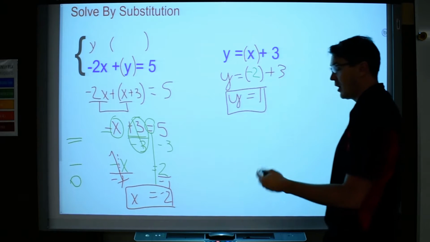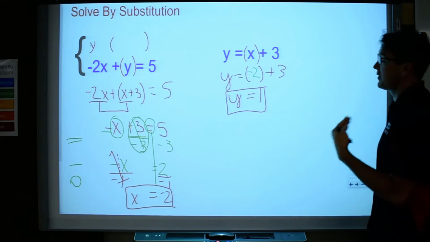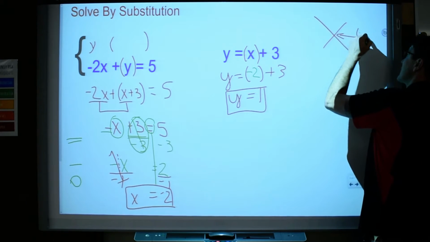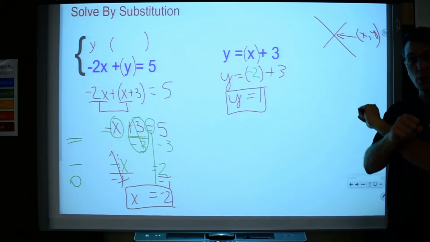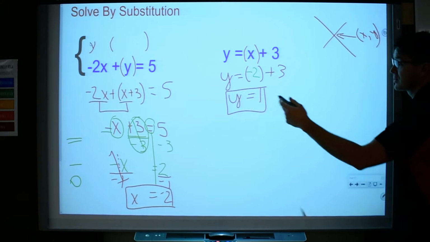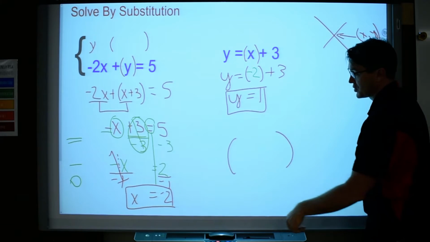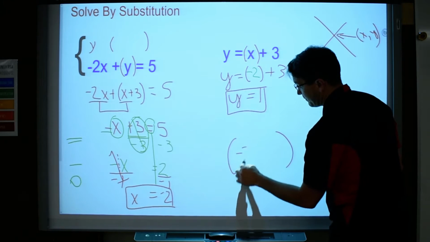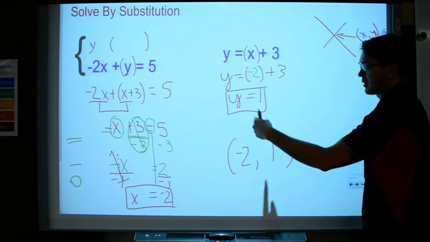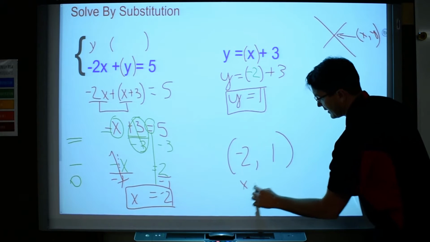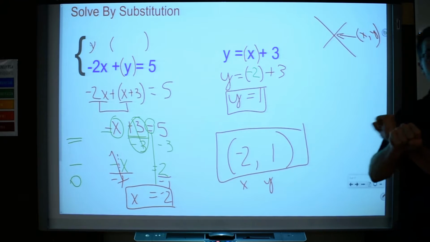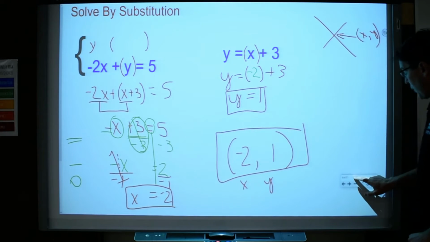Am I done? No, because the solution to a system of equations is the point where the two lines intersect. It's usually an x and y value. So even though we're not graphing it, the solution to a system is still that point where they intersect. So I need to take this and create the solution, which in this case is going to be x before y. And don't make that mistake. Sometimes people solve y first, and they're going to want to put that first. But remember, it's always x then y. And so this is the solution to my system. This is the point where the two lines will intersect. All right, it's the point of both lines.